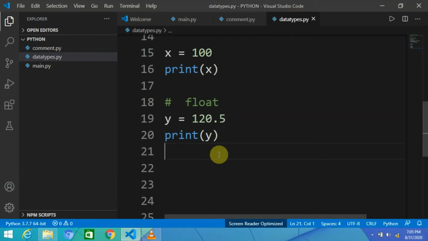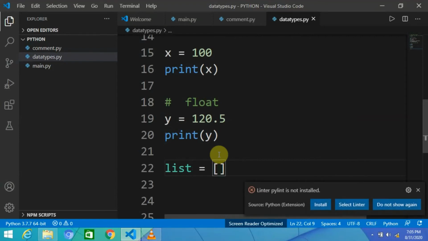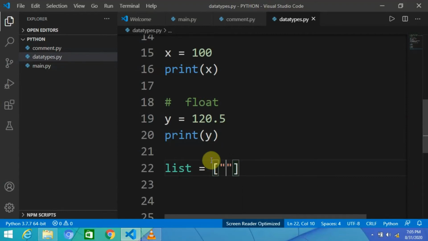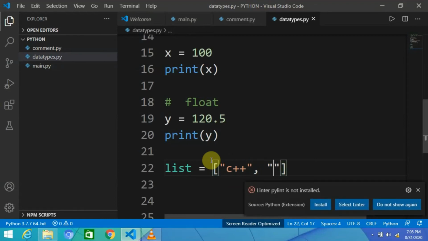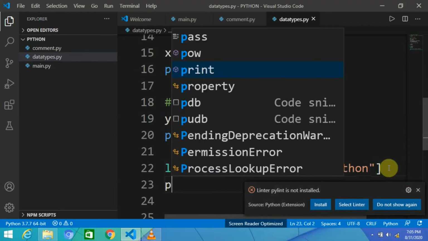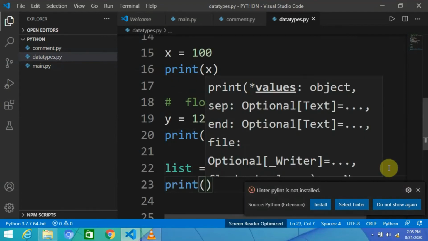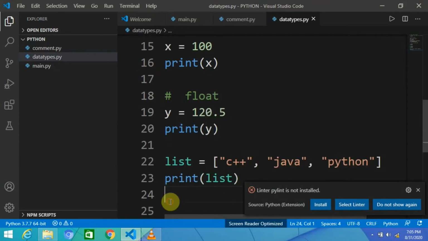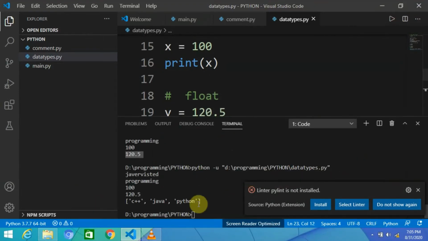So you can make a list of what you have to buy, like programming books such as C++, Java, and Python. The list will remind you what you have to buy. Let me run this: print list, and compile this. Here you can see this is our list. You can simply get it here.